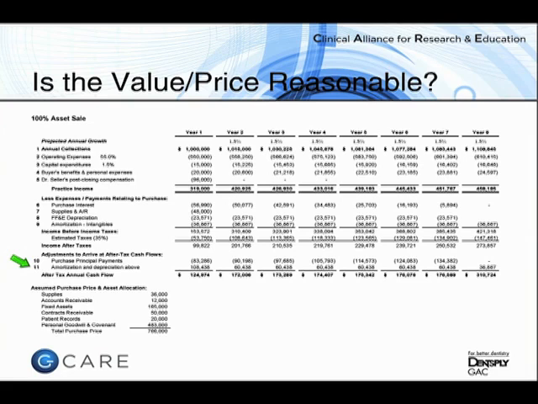So the ultimate goal, what we're trying to show you here is, in year 2, for example, you have a net cash flow after paying your debt, after receiving your tax deductions, and after paying your taxes of $172,000. And then you can make the decision of, can I live off this or not? Can I pay my student debt? Can I pay my housing and things like that? So again, this gets in the detail here, and this is not an accounting course or anything, but the purpose is you want to have one of these cash flows done when you're looking at a practice to make sure you can afford it.